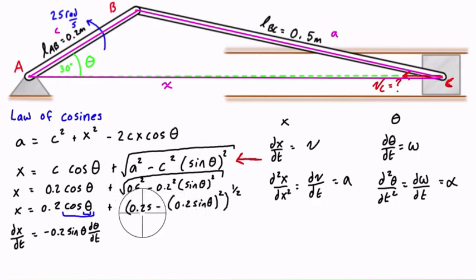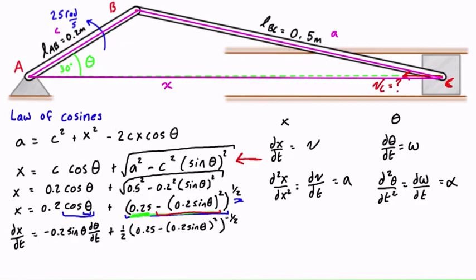Now for the next term, we're actually going to have to apply the chain rule more than once. So let's start with the whole thing. We need to take the derivative of basically this part, so we'll bring down the exponent. So we have plus 1/2 times everything that was already there, 0.25 minus 0.2 sine theta squared, and that's all to the negative 1/2. And then we need to take the derivative of the inside for the second part of the chain rule. For the first term here, the 0.25, that will just be 0, so we don't need to write that. So really we need to take the derivative of negative 0.2 sine theta all squared.